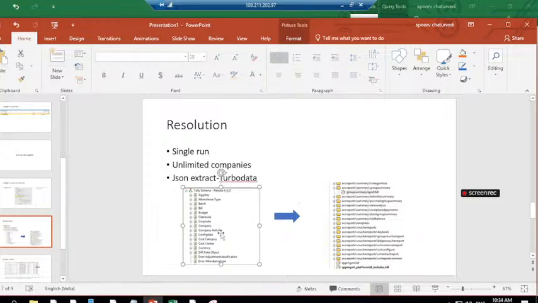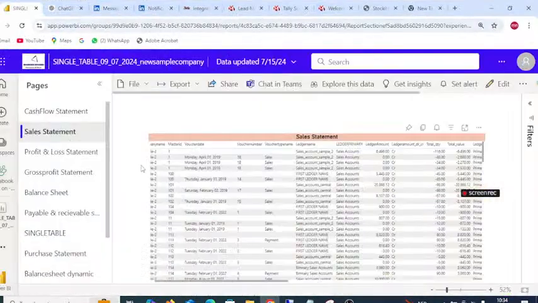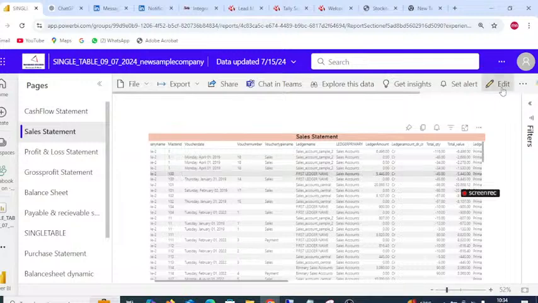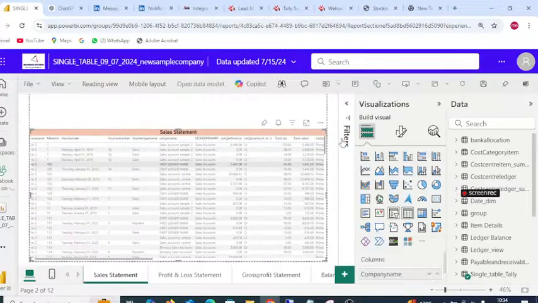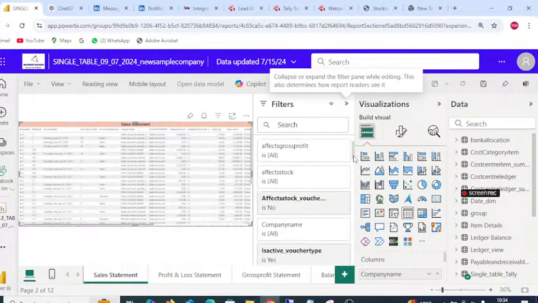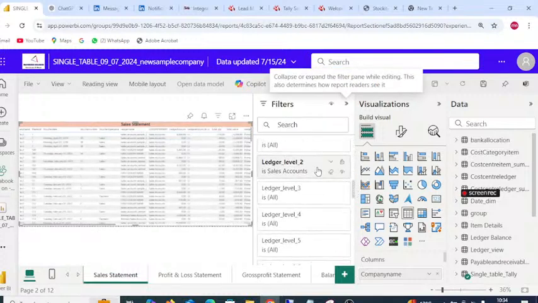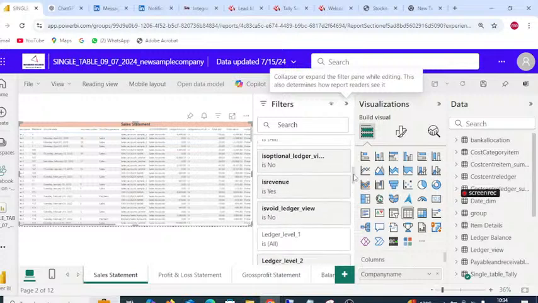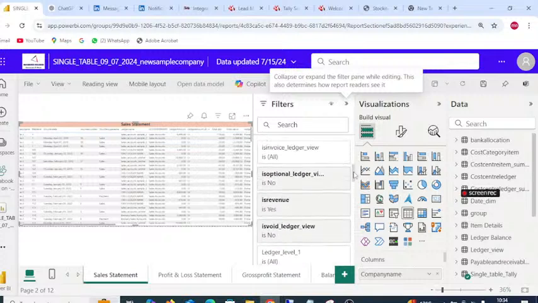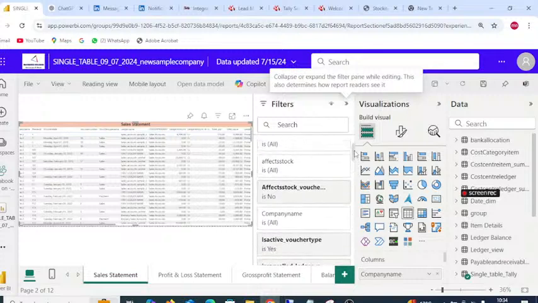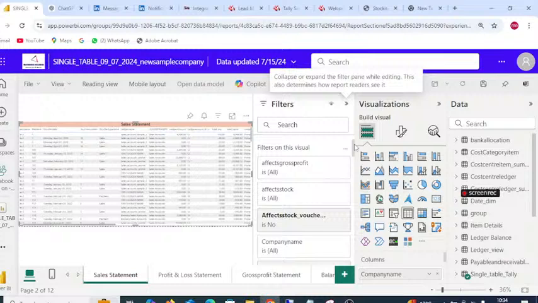The JSON extract is TurboData. We have converted the Tally schema onto the Tally reports using a Power BI module here, right? So we sought to reverse engineer it, and the sales numbers are not coming from the voucher type name, they are coming just as Tally has decided, from sales accounts. But here the benefit is that we are extracting an unlimited number of ledgers, right? So it should affect the revenue account because that's how it is. It should not be void, it should not be optional, it should not be cancelled, it should be active, it should not affect stock, right?